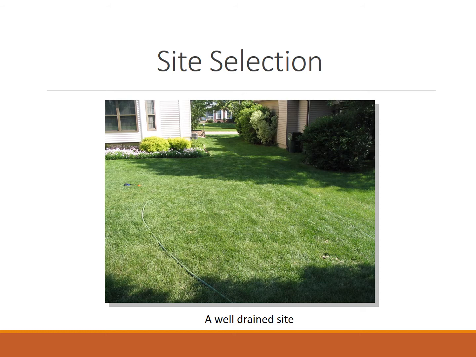So one of the first things that you would do after you have selected your site is to lay out the border or edge of that site. And a nice way to do that is by using an old piece of garden hose. So you can take the hose and you can lay it more or less in such a way as to outline the border of the bed that you want to create.